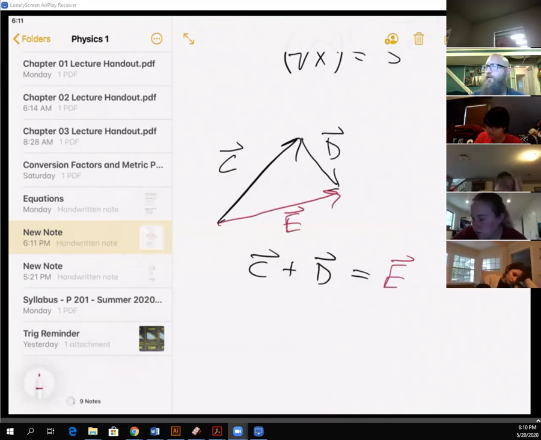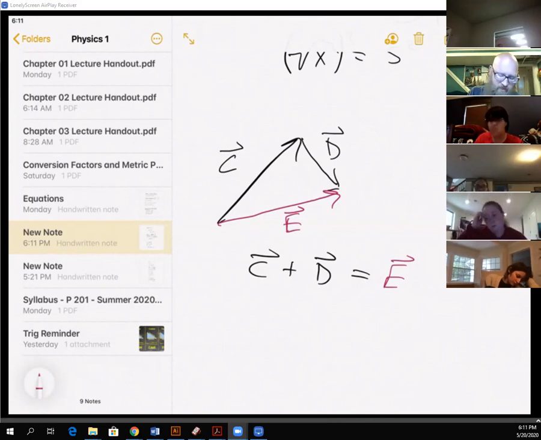The tip to tail method, and I think I showed in the video that tip to tail works either way. You can add C to D or you can add D to C. This is easy to visualize for displacements. If I walk the vector C and then walk the vector D, my total displacement is E. But the same is true for forces. Any vector actually adds this way. It's the same for momenta. It's the same for velocities. There are lots of vectors we can talk about here.